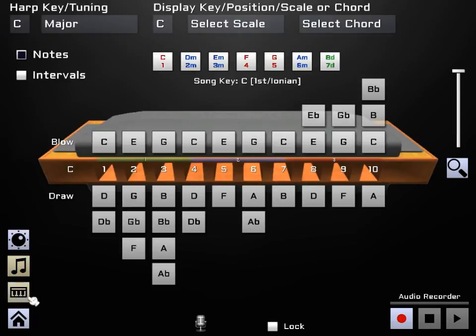And on the bottom left here, we have the menu buttons, which are important, and we'll get into more detail on these sections in other tutorials. This is the circle of fifths. This is the select tune dialog if you want to do song playback. This is the melody dojo, where if you want to learn a song by playing a little game, a scrolling game like the Guitar Hero type style ones. And this is the main menu button, which takes us back to the main menu.